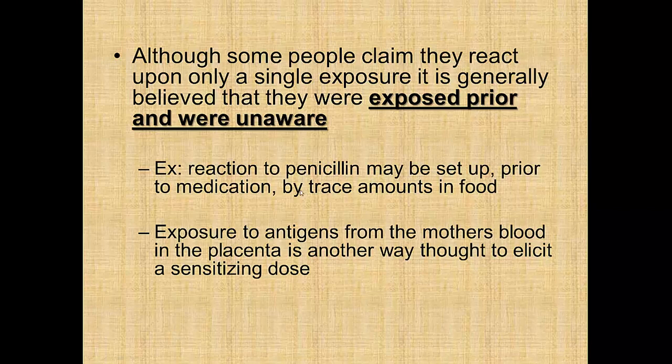And one way that this in particular can happen is by trace amounts in your food. Animals are given lots and lots of antibiotics in their feed these days, and there have been many, many studies showing that trace amounts of lots of different antibiotics, including penicillin, can be found in meat that's purchased right over the counter.